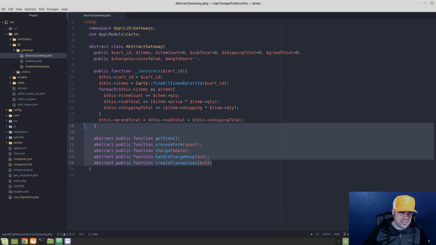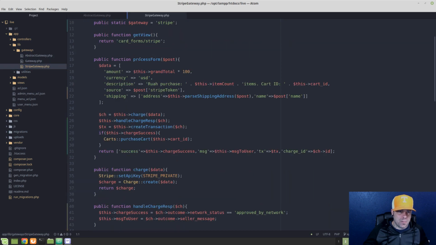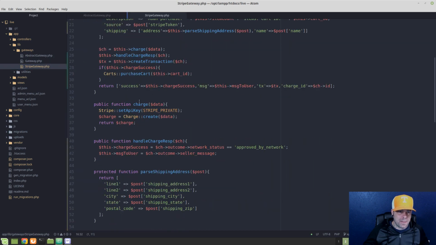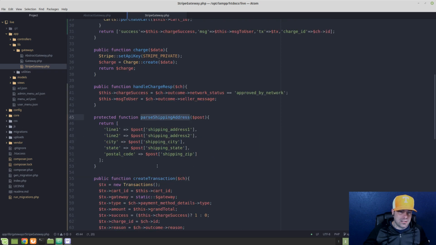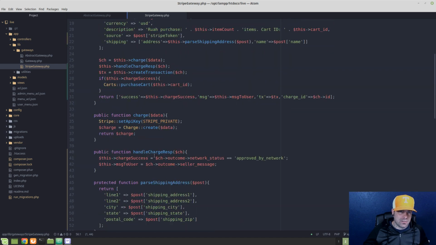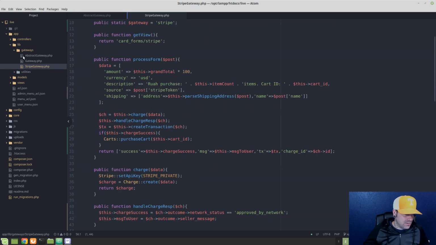You need all of this stuff when you extend this. So if you look at our Stripe gateway, we have all of that: process form, charge, handle charge response, parse shipping address, all this stuff that we told it has to have. So guess what? We're going to create a new gateway for Braintree that has to have all of those methods. If we don't put those in there, we're going to get an error. Okay, so let's get started.